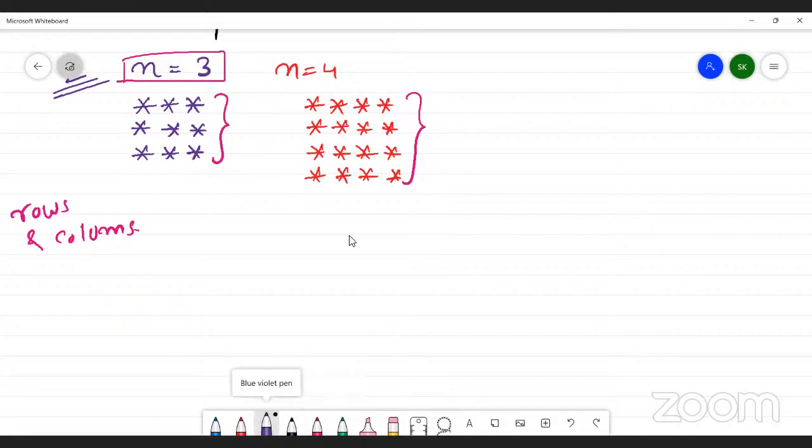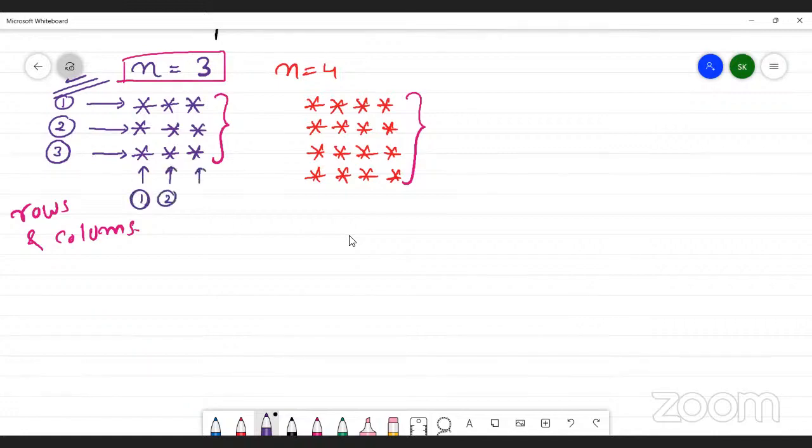No, right? So here it goes. Horizontally, the lines are called rows. So I'll say first row, second row, third row. And vertically, we call them columns. First, second, and third.